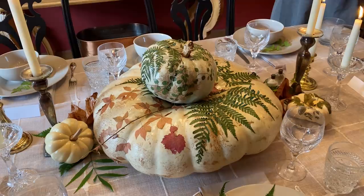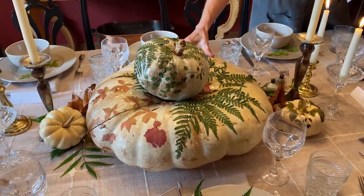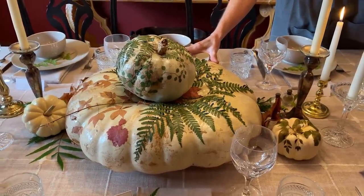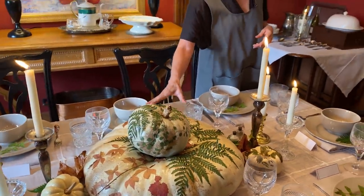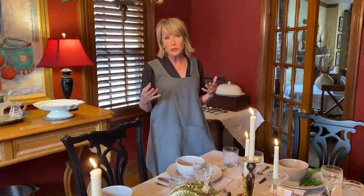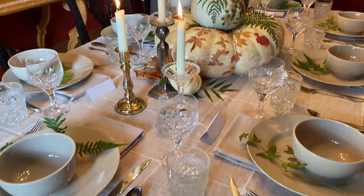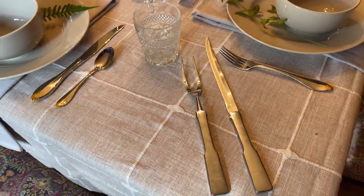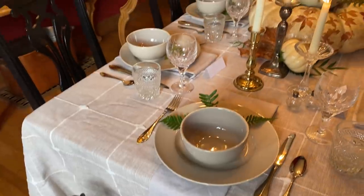Here's my centerpiece — my decoupage pumpkins — and we'll put a link to that video above if you still want to make something at the last minute for your own table. The rest of it kind of just fell into place. I found a great source on Amazon for my tablecloth; I've got a smaller version on my kitchen table and a larger version here. They're so inexpensive but they look so expensive, and we'll try to put a link to these as well.